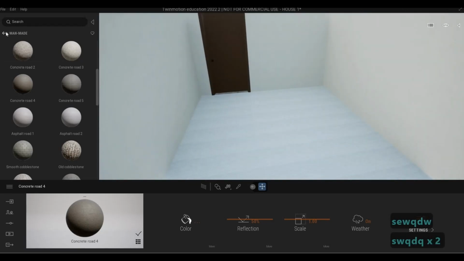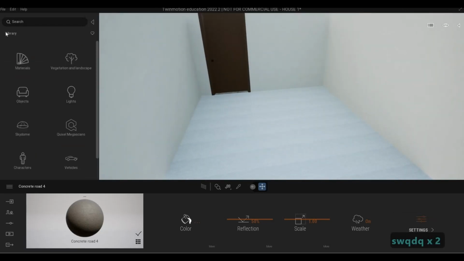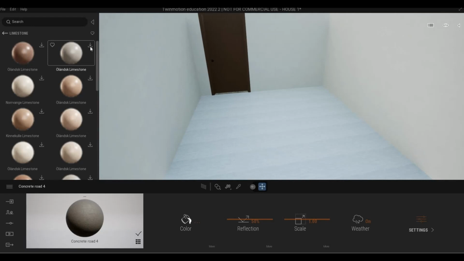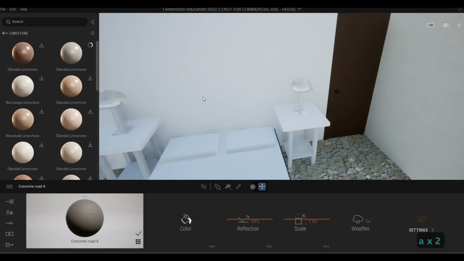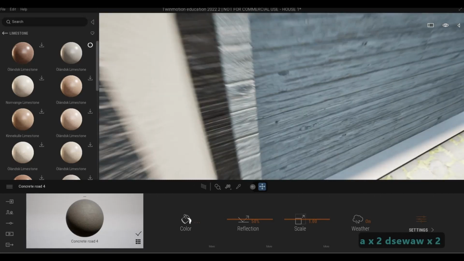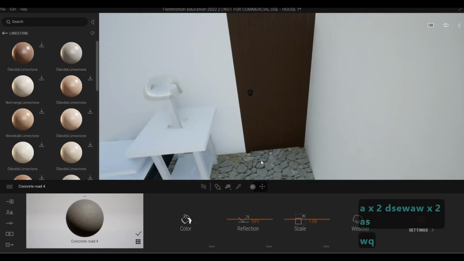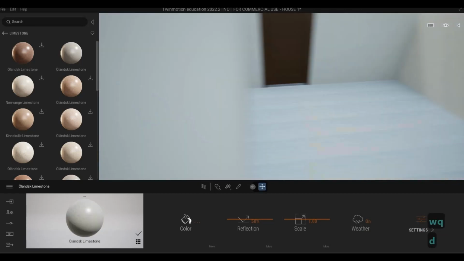We could just put in a floor surface stone. Let's go to stone, and then here let's change it to limestone, and then add one of this just to change it. But this one is from the garage.